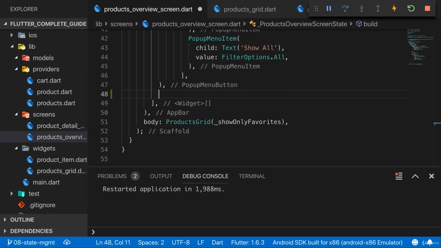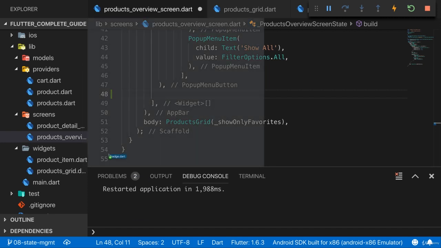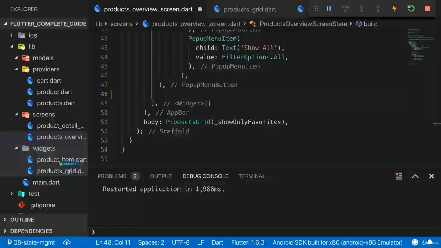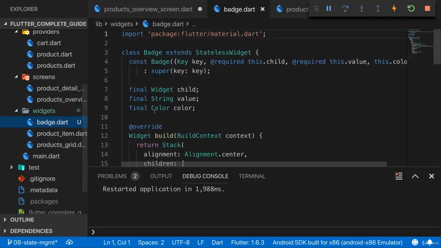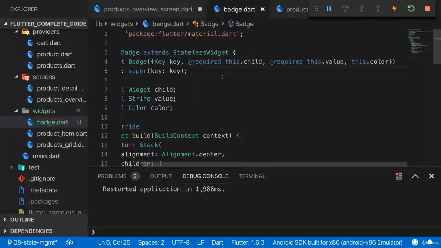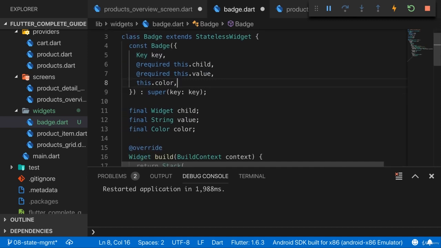Now, to save some time, I'm providing you with one. You find it attached. It's a badge.dart file, and you can simply drag and drop it into your widgets folder. The badge.dart file creates a stateless widget, and in this stateless widget here, let me add a comma here so that this is structured a bit nicer.